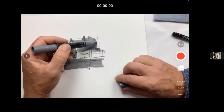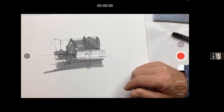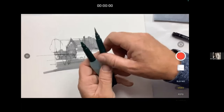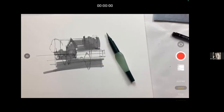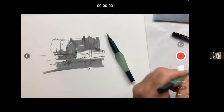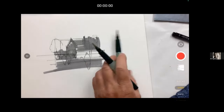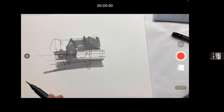the watercolor marker, and I can now take the brush. The brush sizes are a small one and a medium one. I only use medium ones. Faber-Castell sent me the small ones as well, but I don't like them because these brushes are not that good in case of hairs. A watercolor brush with natural hair is much better. That's why I take just the middle one. But the water tank in here is very, very small, that's why I always have two.